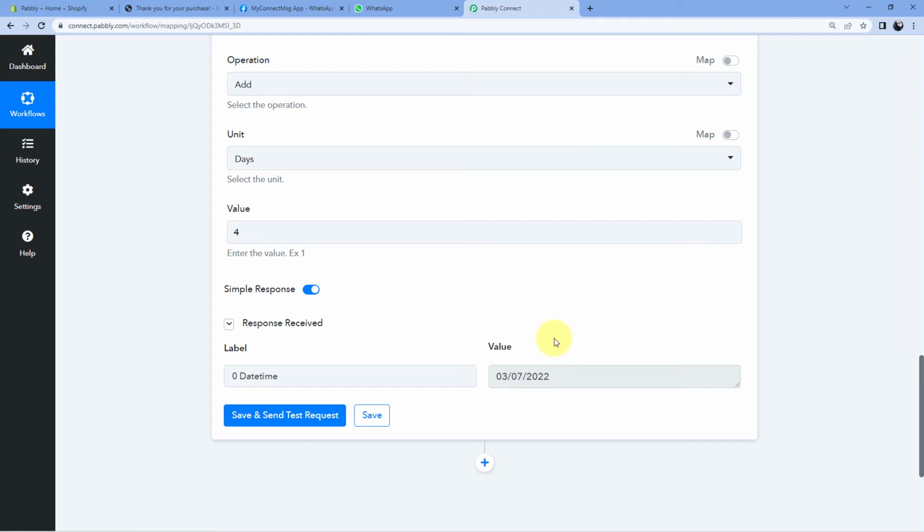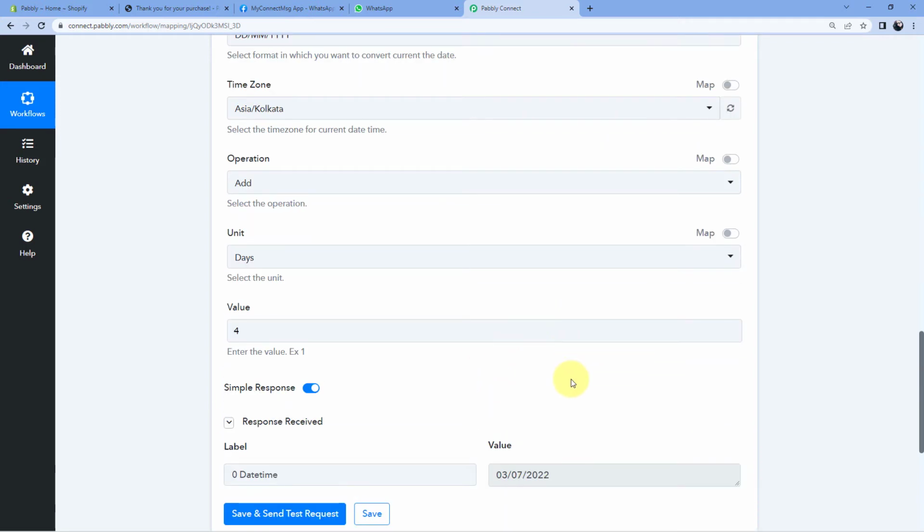This is not mandatory, guys. If you want, you can skip this field or sending the expected delivery date instantly on WhatsApp as well. So after getting all this data, we have successfully completed step 1 of setting up this automation. We have connected our Shopify store with Pabbly Connect using a webhook URL, and we have also received the details or the data of a test order on our Shopify store inside Pabbly Connect. And using datetime formatter, we have also collected and added the expected date of delivery in our workflow.